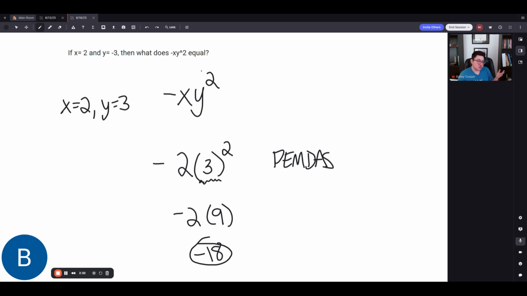This question is really testing whether you remember that PEMDAS exists and how to use it correctly. Some algebra students can get tripped up by questions like this because when you're solving an equation, for example, 3x plus 5 equals 22, the way you typically solve an equation is backwards PEMDAS. When you don't know one of the numbers, when you have a variable and you want to solve for it, the way to do that is typically backwards PEMDAS. You start with addition and subtraction, and then you go to multiplication and division.